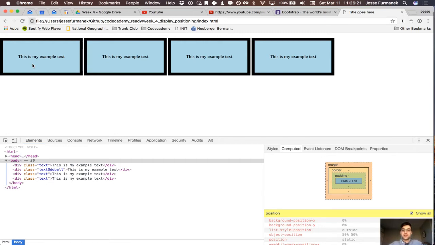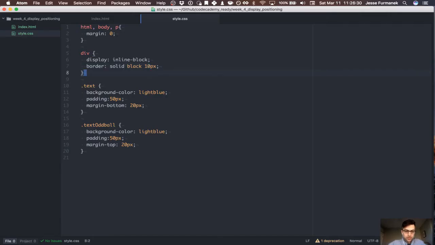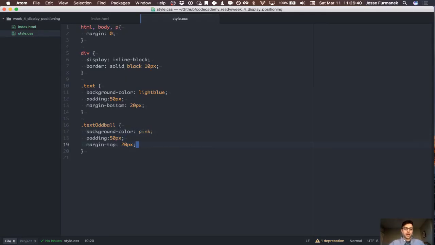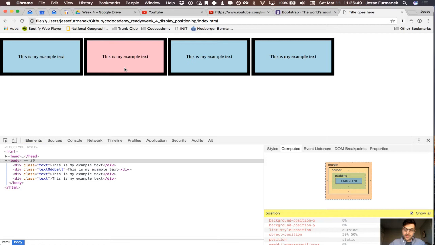So what does it mean to be relatively positioned? So in the normal world, this is where the second element would be, and we're going to change this to light or dark blue. Is that a thing? Ooh, that's not going to work. Much better. All right, so let's change the positioning type to relative, and what happens? My expectation is that nothing is going to change, and that's what happens.